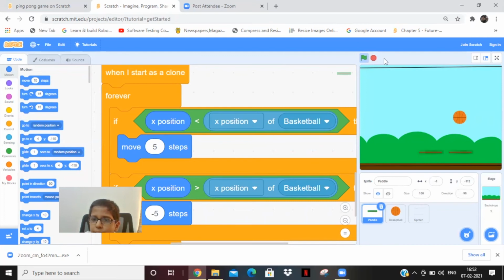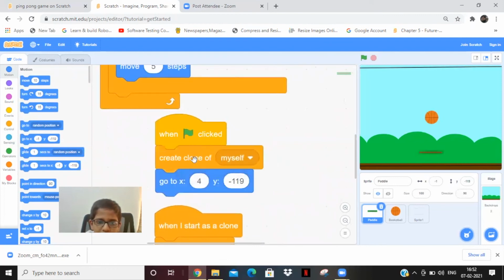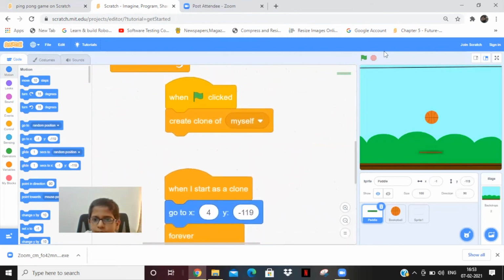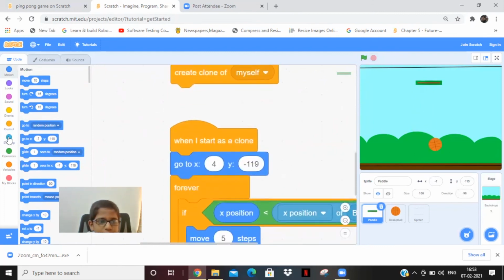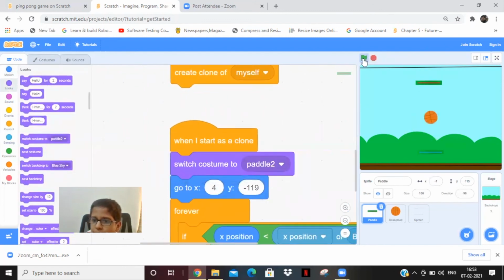It is not working properly. So take this, go to, and keep it here, and see whether it's working like this. But both are the same color. So in this, go to looks and keep here peddler 2. Then the other one is in a different color. And when the ball touches the black color line, it comes to the starting position.